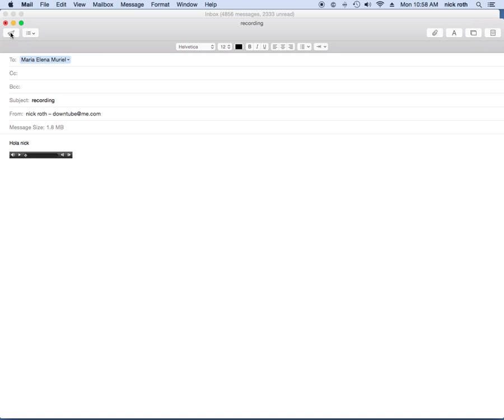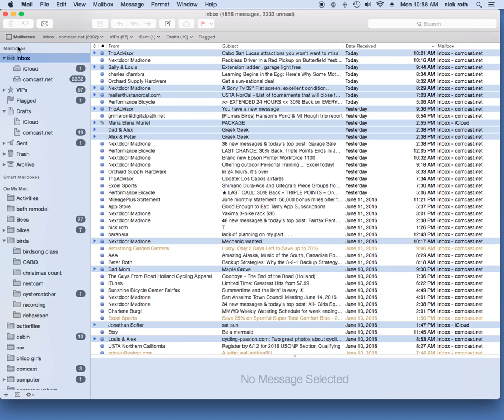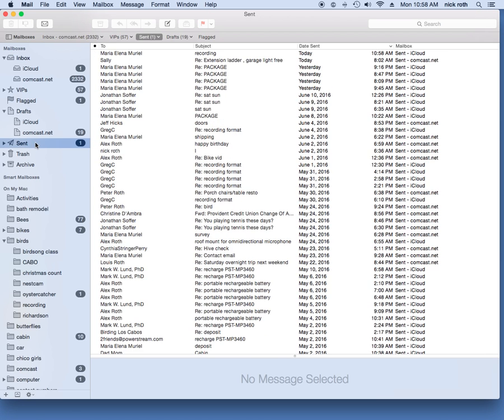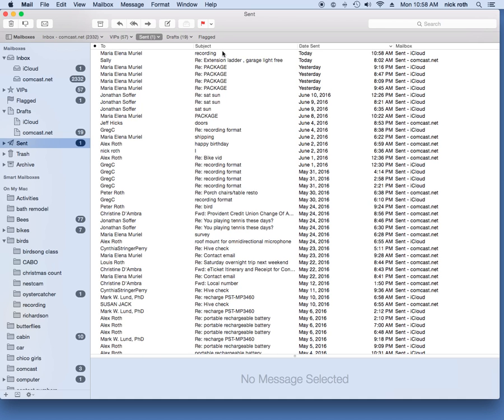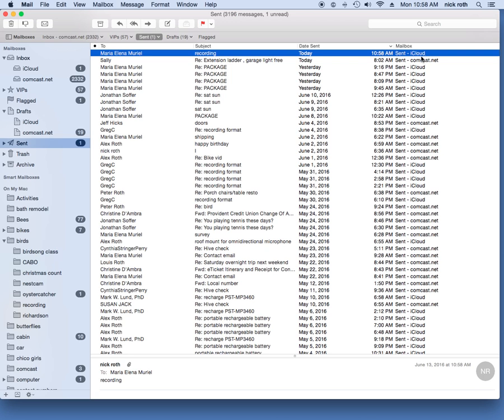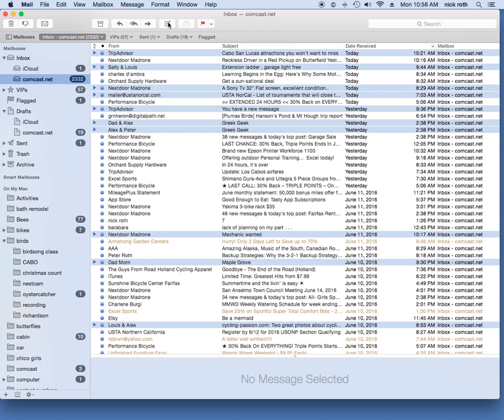But anyway, I'll try and send it. And you can come down to sent, and it looked like it went through, but I sent it via the iCloud, so I don't know if it will get through.